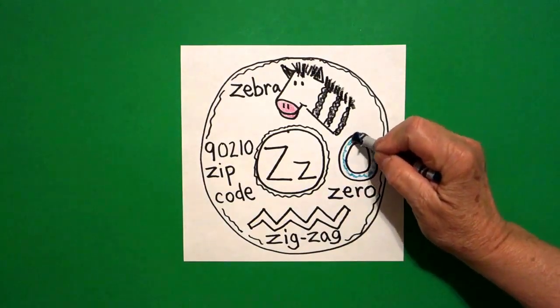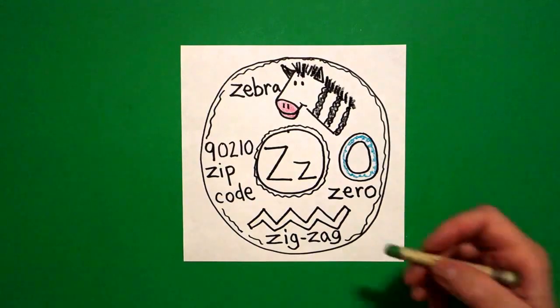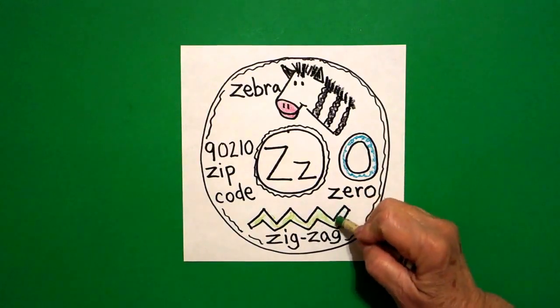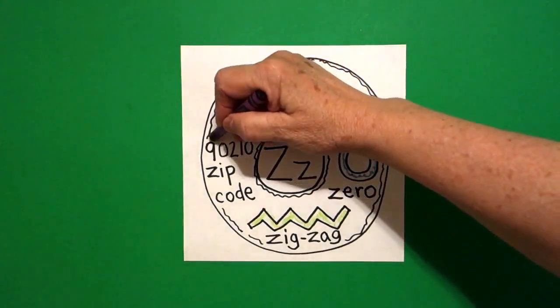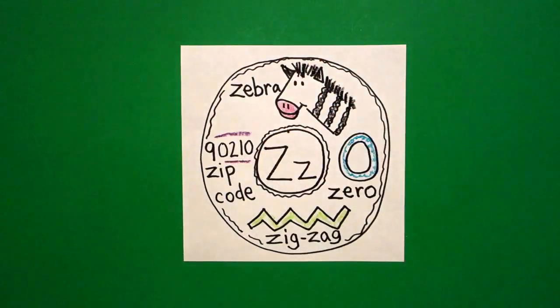Then I come down to my zero, and you can color your zero any color you want. But I colored mine blue-green. And just like you can color your zero any color, you can also color your zigzag any color. I did mine yellow-green. But you can do yours any color you want. Then for my zip code, all I did was draw a straight line of purple and a straight line of purple, just so that you can see that that is something.